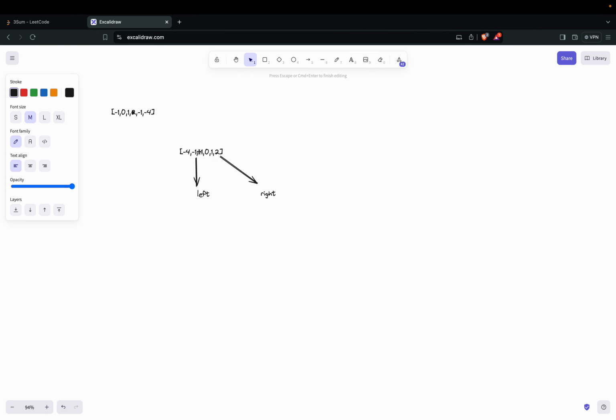Then after that we come here and we see that again it's a duplicate. We need a unique combination, right? As we can see, with the -1 we have tried all these elements with the left and right.